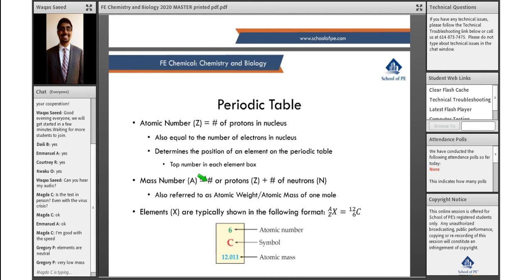Yeah, so if you remember, the mass of electrons relative to protons and neutrons is significantly smaller. So it won't have a major bearing on the total mass number. So this value here, approximately 12.011, is equal to the number of protons plus the number of neutrons. So if I know I have 6 protons and my mass number is approximately 12, how many neutrons are in a standard carbon atom?